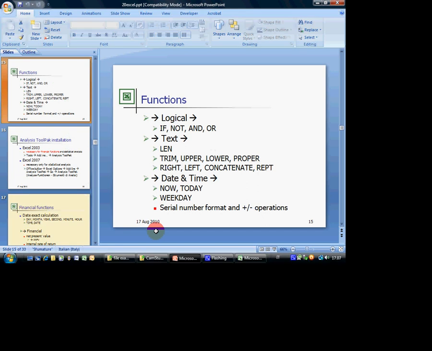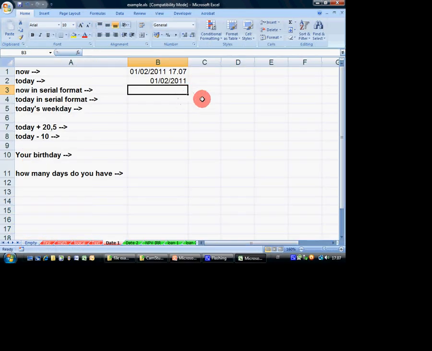Let's see the demonstration. Look here, you have today, 1/2/2011. Okay. Let's put equal to now. If you prefer, we can do it like this, but we can do also now.